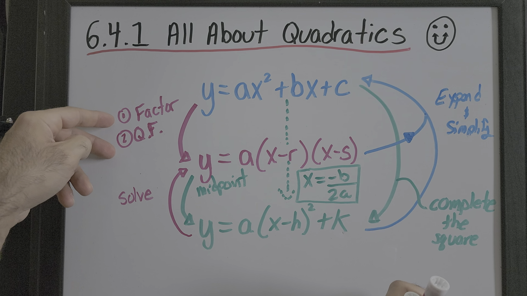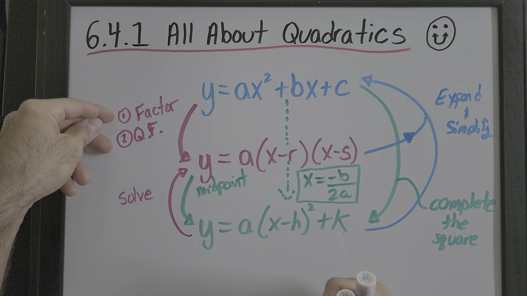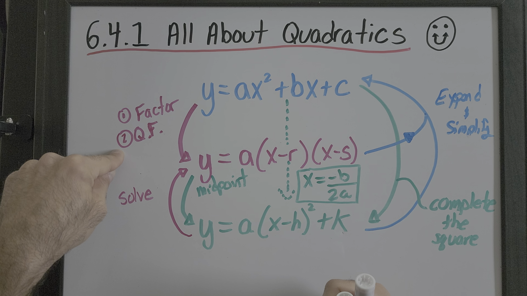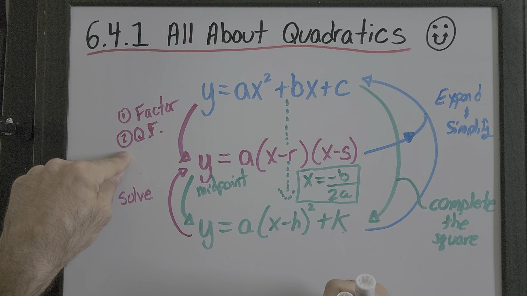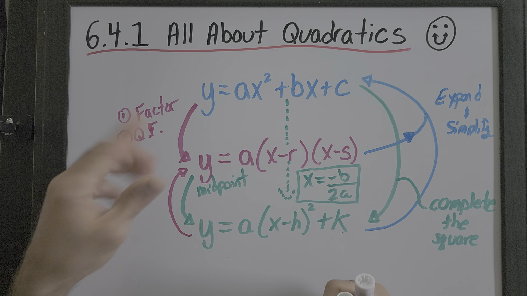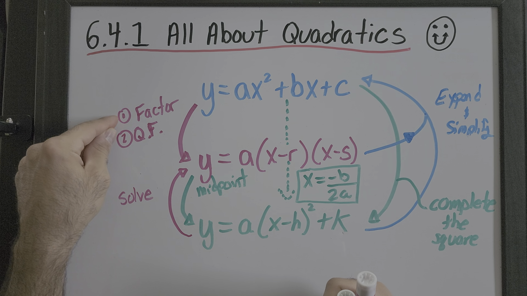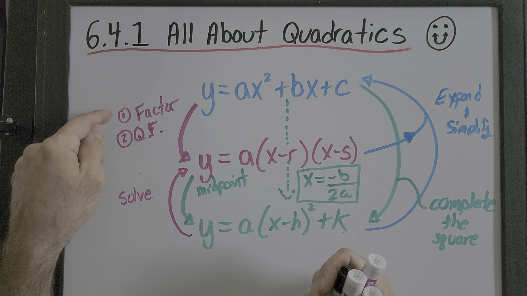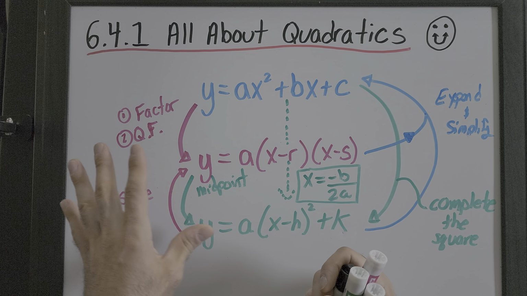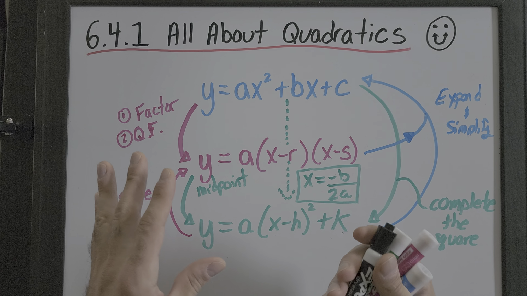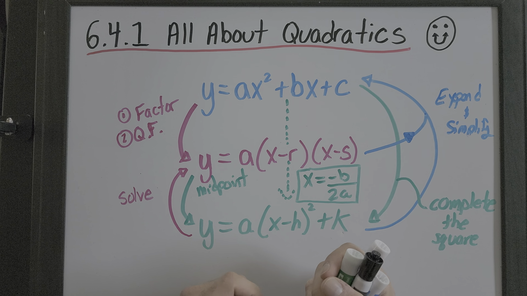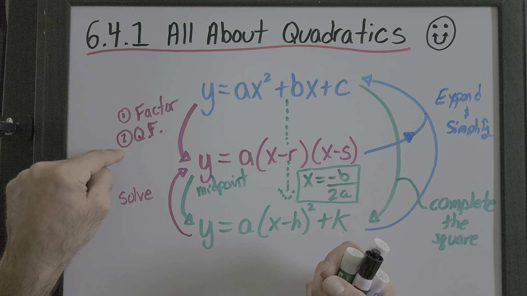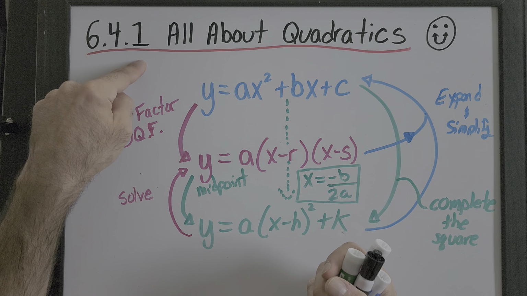Just something to say over here. Guys who don't know how to factor, you can always use the quadratic formula. You can't always factor. So this always works. Would I always use it? Absolutely not. I showed you how to factor, and I showed you how important it is because it is so fast. And if you practice it, we can now move a little quicker through questions. And yes, we do need to develop speed as well. But that's your backup, plan B at all times. 6.4.1, just made it up.